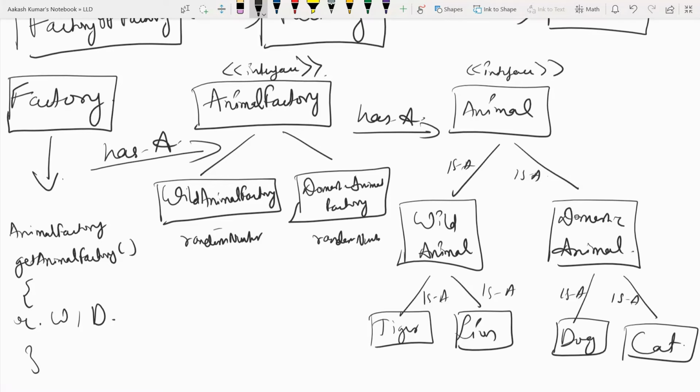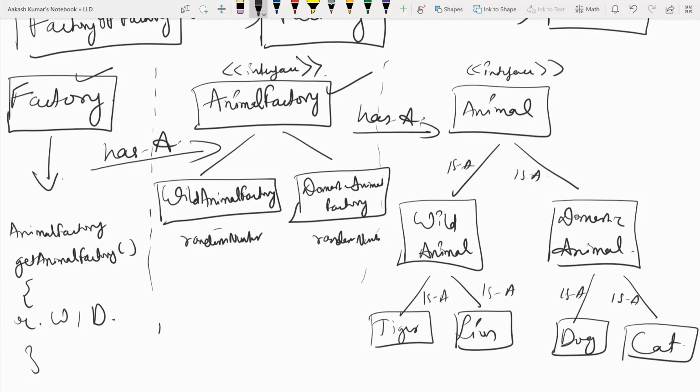I hope that is making sense, because now we have created a level more of abstraction between the product and the client, because obviously the client will use this factory, which will give you an animal factory object, and an animal factory object in turn will give you an animal object, right? I hope that is making sense. So this is how abstract factory pattern works, right? I hope that is making sense.